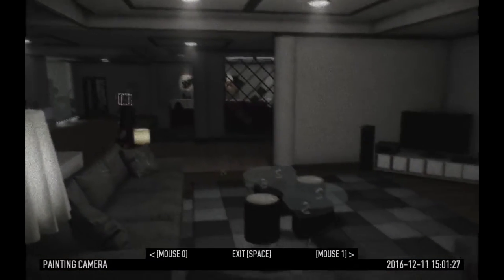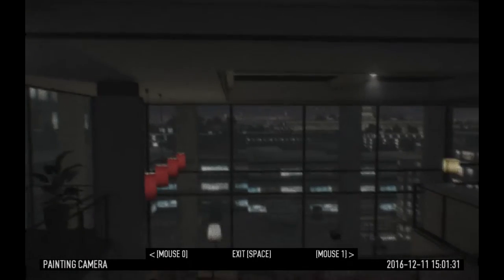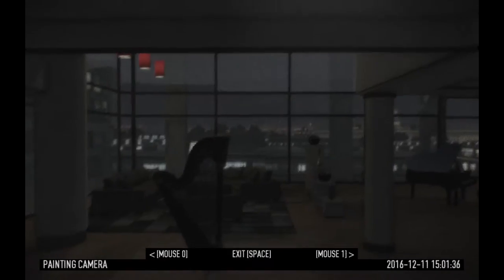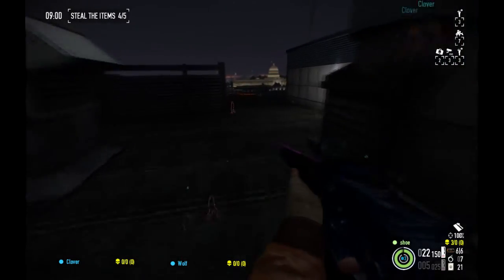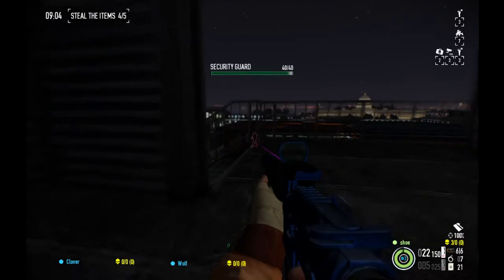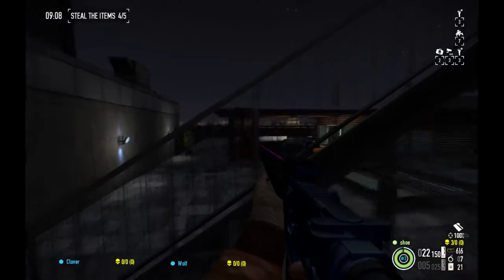Panning over the cameras here. It's not there. Not there. Not there. Nor there. Oh, there it is. Okay, that little yellow highlight, the cell phone. So, left side, living room upstairs. Once we get a safe route, we can go down and check it out.